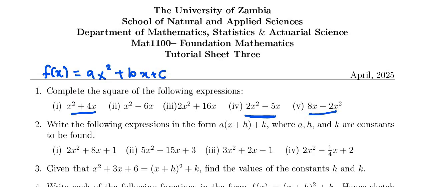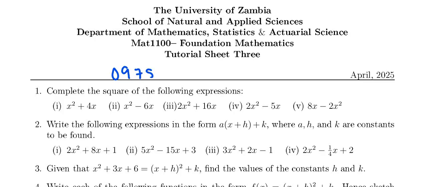So please feel free to attempt the questions that I'll be skipping, and you can always do your verifications. For those that are registered, you can always do your verifications on WhatsApp. It's easier that way if you send your rough work and you just ask me to verify whether what you've done is correct or wrong.